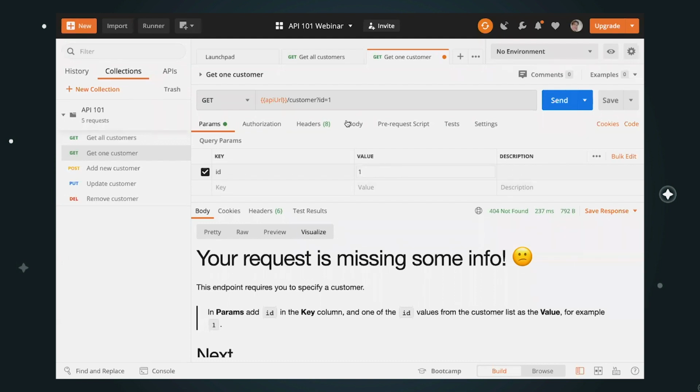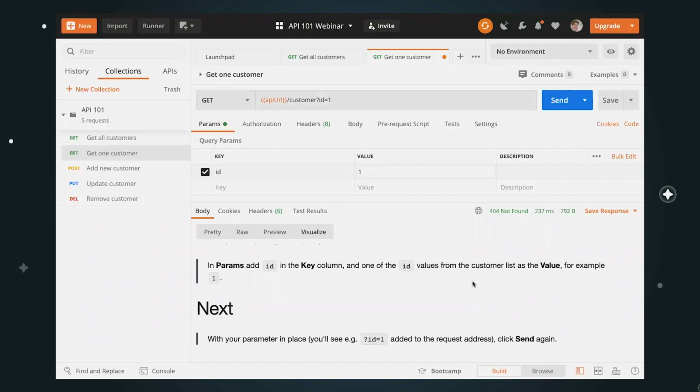So you'll see that this has actually been added to the address. This is the query string, the bit of the address that comes after the question mark. And you can have multiple parameters here. And when you do have that, they'll be chained together with the ampersand character. And again, you'll probably recognize that from browsing the web. It's exactly the same. If you're browsing Amazon or somewhere, you're going to see these really long URLs that have all these query string parameters on the end of them. It's exactly the same.